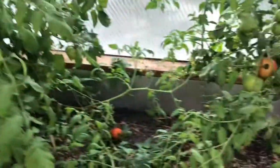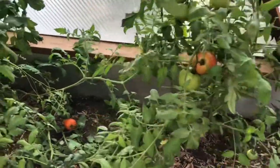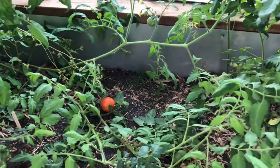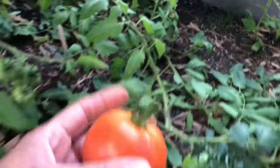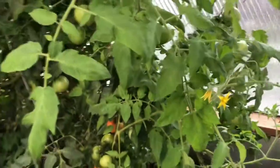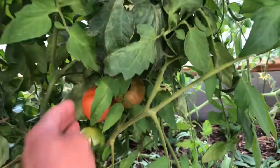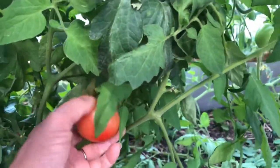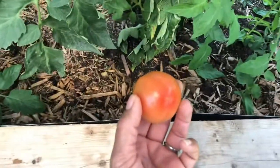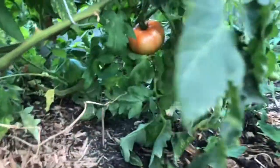And as for the tomatoes over here, oh my gosh. So we've got some that are still ripening. One that I probably should take. I don't think we can leave this guy. Let's just take him. There's no point in leaving him behind. He's pretty much ripe enough. We've got some in here. Now he is pretty light, but he's getting red on the bottom. Let me just move that back out so you can see. So we will let him ripen up a little bit. This guy's ripening down here.